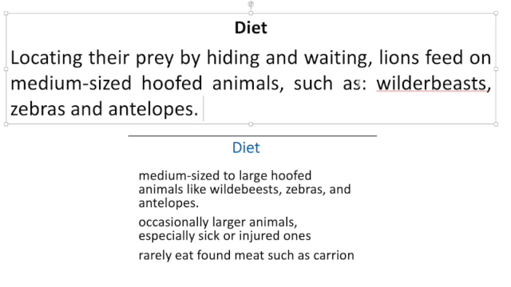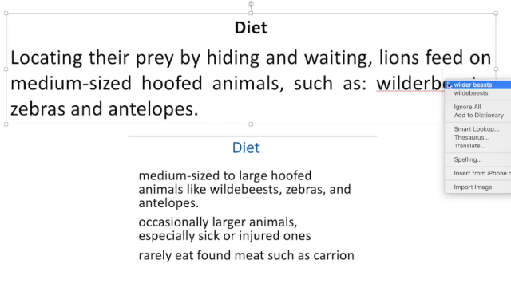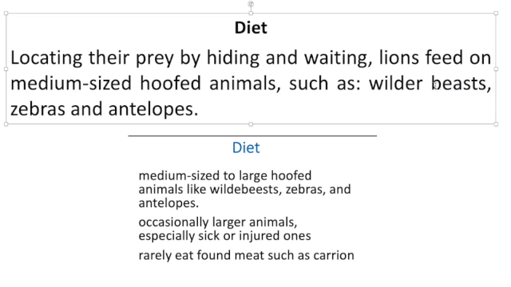Remember, if your creature doesn't eat meat, if it's a herbivore, then you could list, for example, the fruit. So, locating their food by climbing through the trees, monkeys feed on fruits such as bananas, berries, and pineapples. That's just an example of what you could say for a creature which doesn't eat meat.